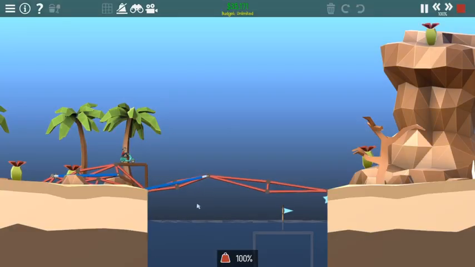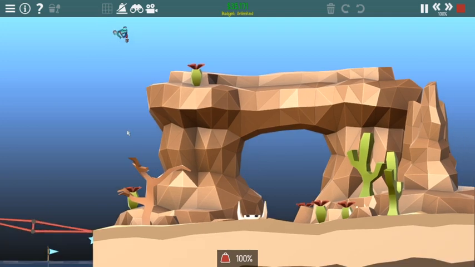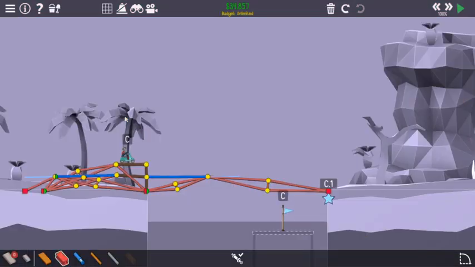This one, if you notice, I can put the steel here, and it'll shoot him up a ton more, because I'm going to be completely honest, I don't know why. This bridge does not obey the laws of physics, but that's just something I've noticed.